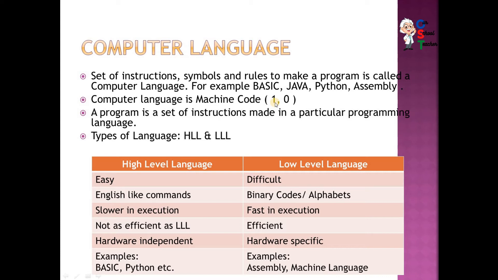High-level language is English-like — the commands resemble natural language. For example, in BASIC we have the print command, in COBOL we have the display command, in C language we have printf. These languages use human language words to instruct the computer. But in low-level language, to display something you need to write commands in machine language or in mnemonic form, which is not like English. We will see examples of mnemonics in upcoming lessons.